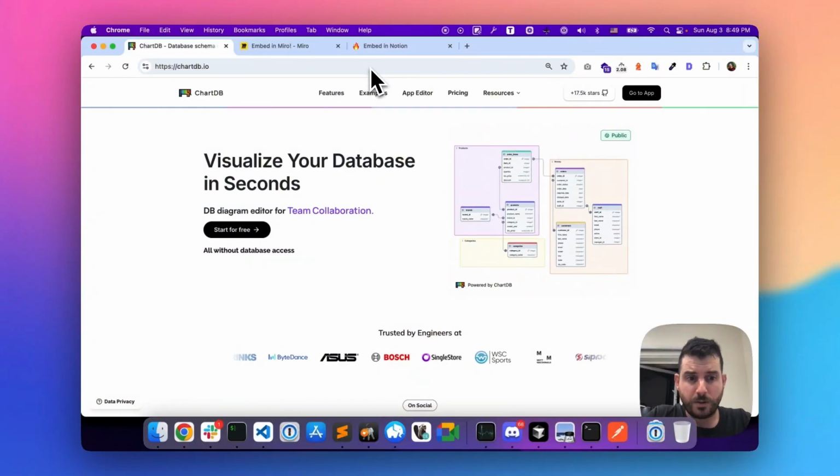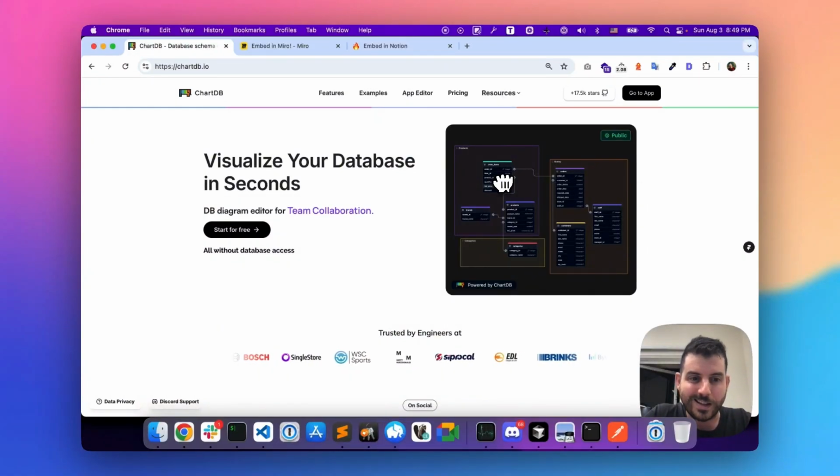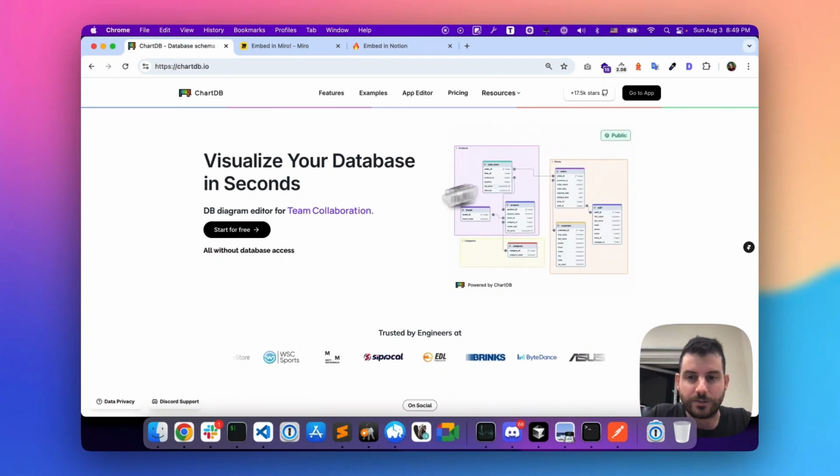Hey guys, today I'm going to talk about ChartDB, visualize your database in a few seconds. And basically in our home page, you can see that we have the ChartDB embed chart specifically here. You can do a dark mode. There's an Easter egg of Command+M if you want to change between light and dark. And basically it's the application itself, and we're providing a way to embed your links. So let's go and start.